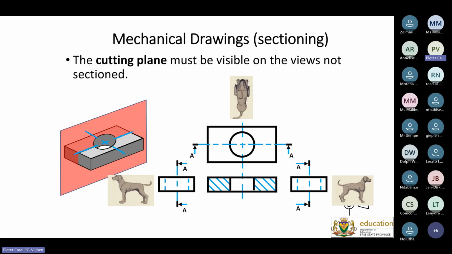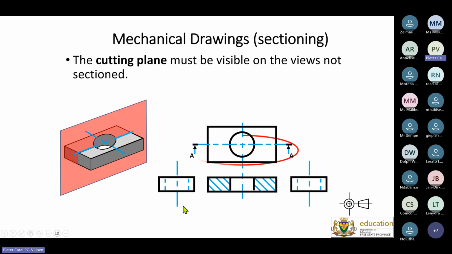Now, what I used to say is if you have to put the arrows inside here, you can remember you can put the arrows like in the case of the PAT. It's required from the learners to show the section line in the top view as well as in the left or on the right view. The tail part of it is like these dogs over here. The tail part of it will always be pointing towards the damage the dog has done. If I chase this dog away, it will run in that direction, and the tail will point towards the damage. If it's running in this direction, the tail of the dog will show the direction of where it's been sectioned, and the same with that one over there. All right, so that is important.